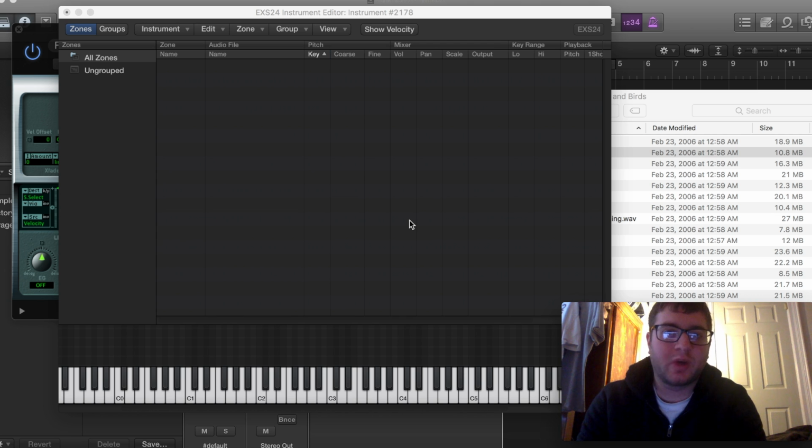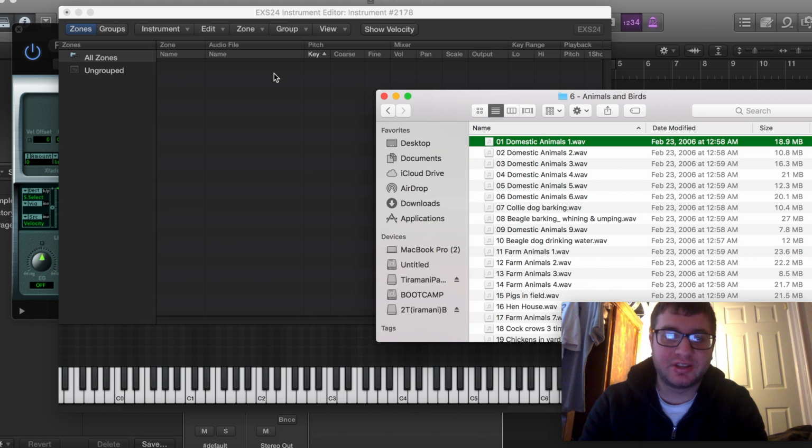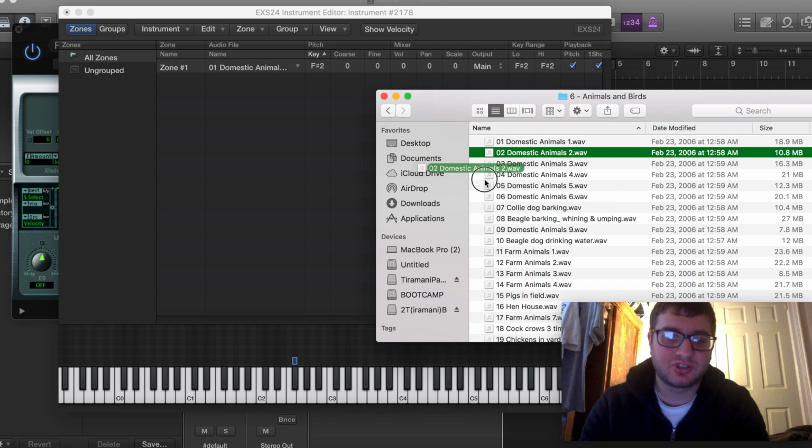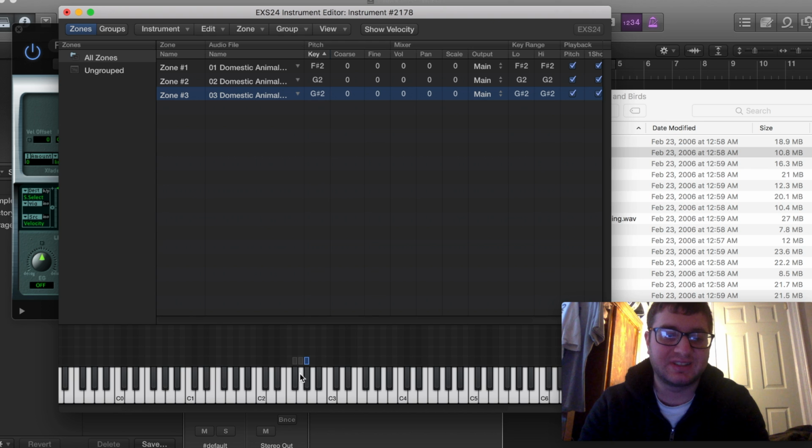Now there's actually another way of importing the audio files that will make it a little easier if you definitely want one sample to apply to one key only. So I deleted the files from here that we were using before, and now we'll import Domestic Animals 1, but instead of dragging it to this window, I'll drag it down here, and I'll choose F#. Dragged it right onto F#. Now the zone only occupies F# instead of every key. I can import Domestic Animals 2 and drag it to the G key. I can import Domestic Animals 3 to G#, and now those 3 keys belong to those 3 samples.